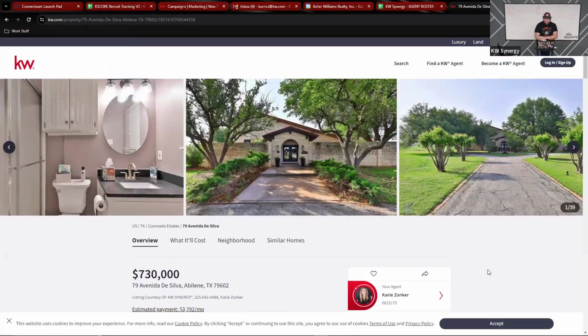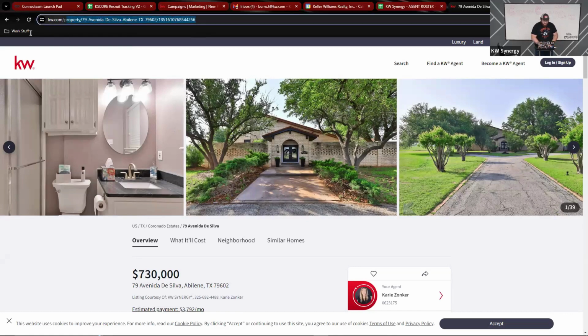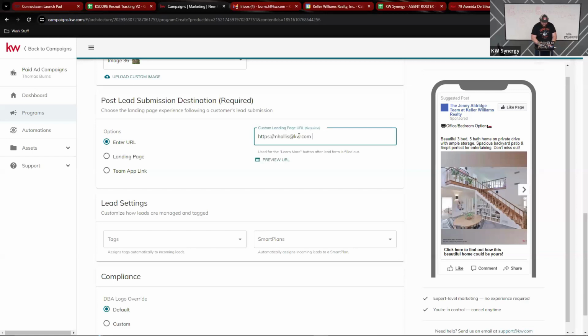That's only because, and we'll go over this more, I'm not on an agent's website. If you use your agent's site, your information will show up, so you're not losing any business potentially to any listing agent, no matter what the property is. So I'm going to copy this URL up at the top there. And we're going to come back to campaigns. And then right here, I'm just going to slap that in there.